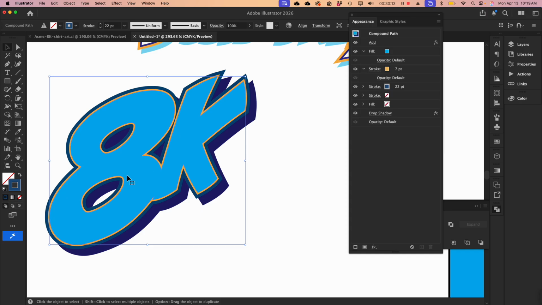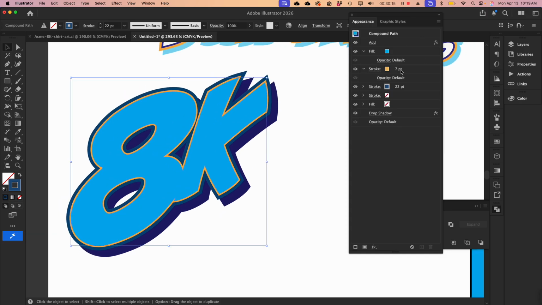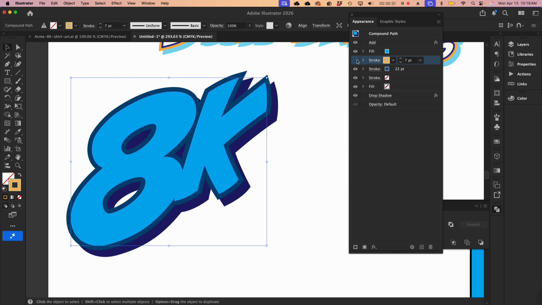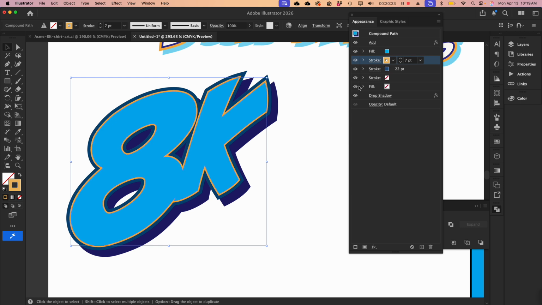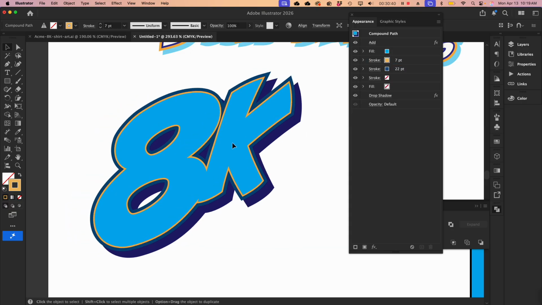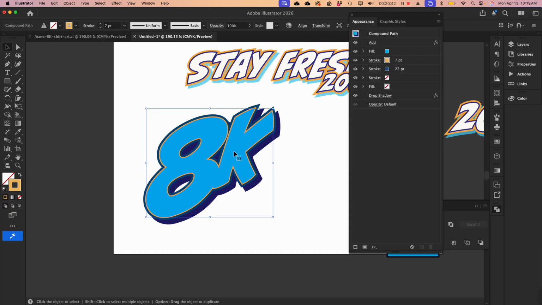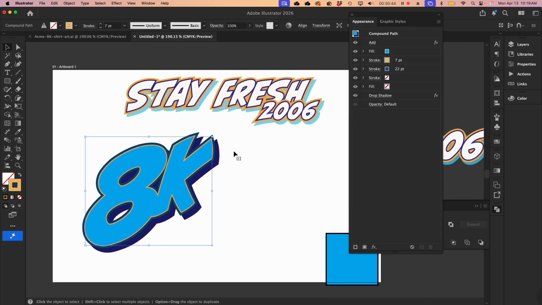But it's one of those panels we haven't really talked about, and it keeps everything really editable all the way through. We can edit the drop shadow, we can turn that off, and we can try different variations. Maybe we don't like it, what's it look like without the gold? Just eyeballs to turn on and off different aspects of it, and that kind of thing.